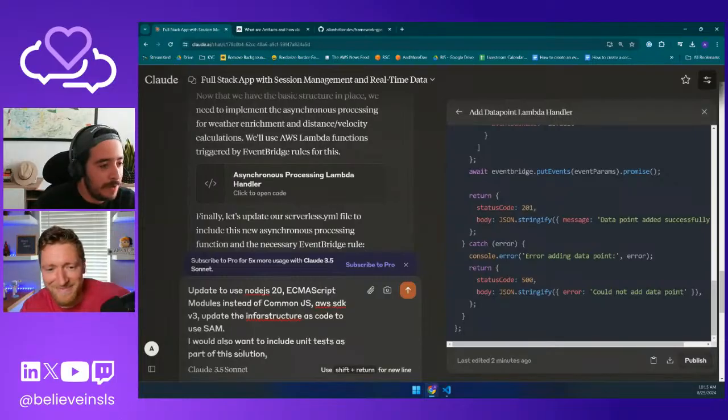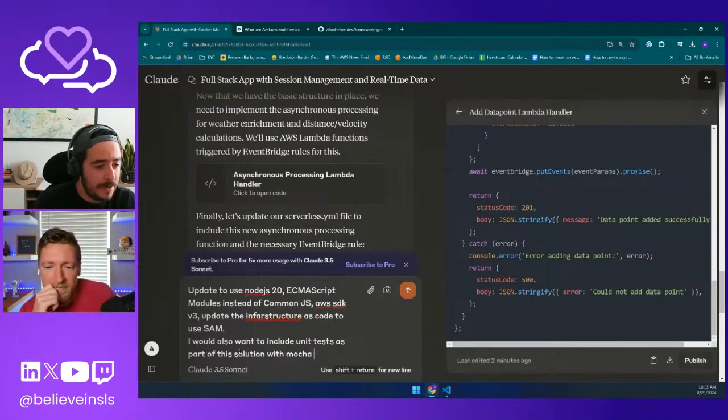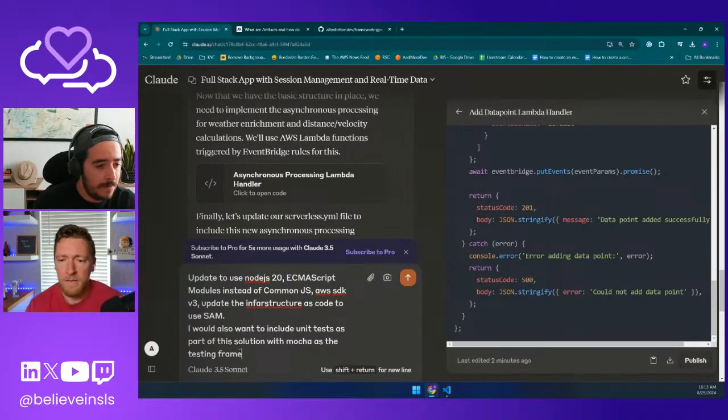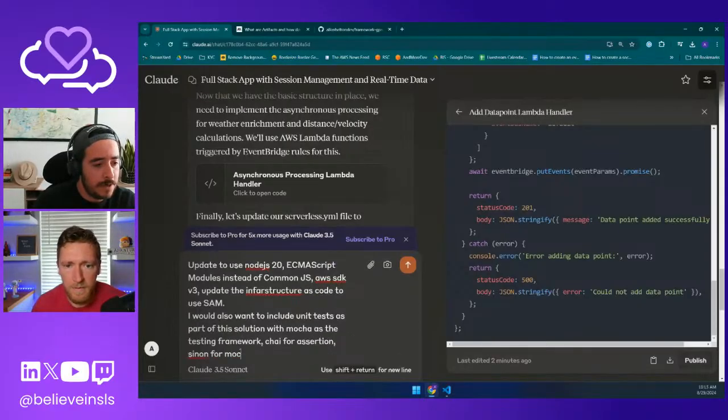Do you want Jest, Mocha, anything specific? What are you most comfortable with? Mocha as the testing framework, Chai for assertions, Sinon for mocking.